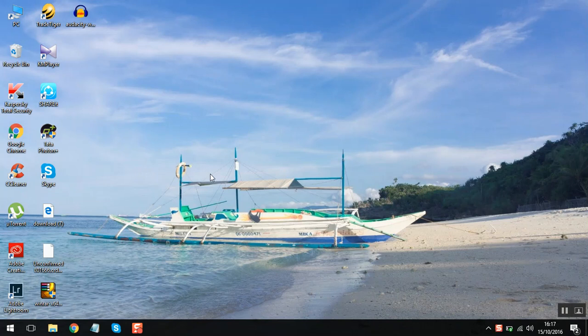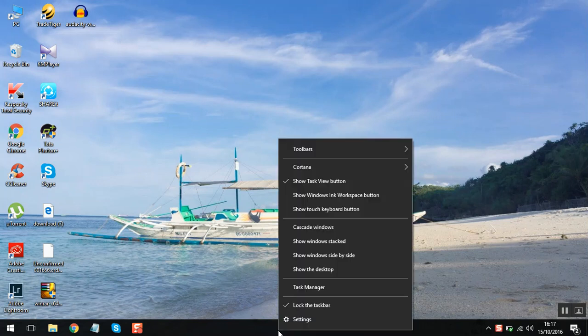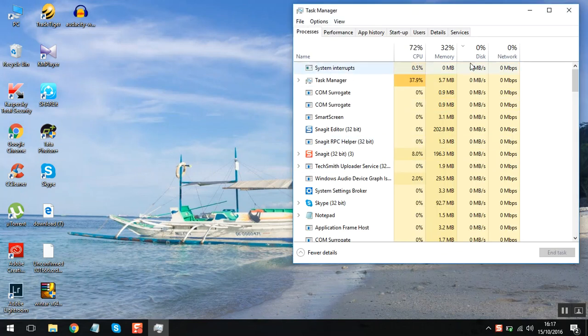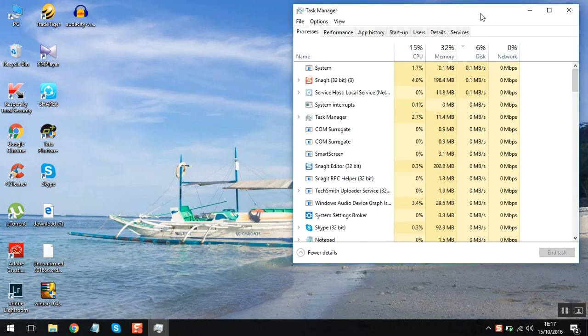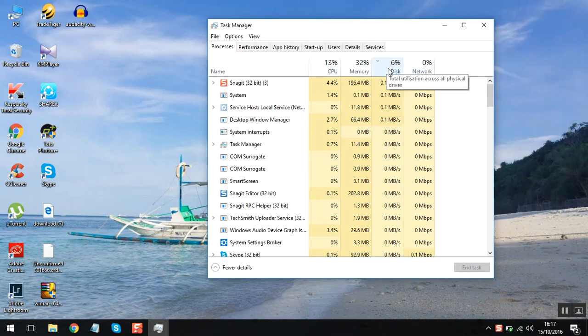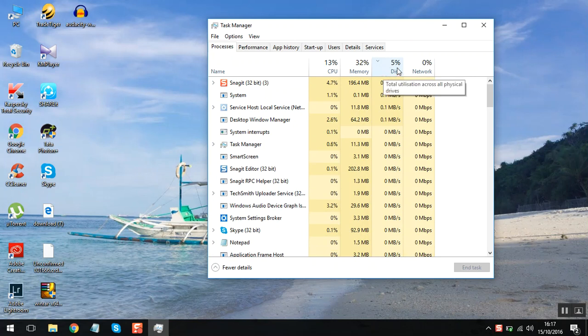In this short video tutorial, I'm going to show you how to solve the issue of 100% disk utilization, which is shown inside your task manager, which slows down your PC or laptop. Even if there is no load on your system, you may find that your task manager shows disk utilization is 100%. For me, it's normal now, but if you see that it is 100% and it's not coming down, you can follow the simple three-step procedure.